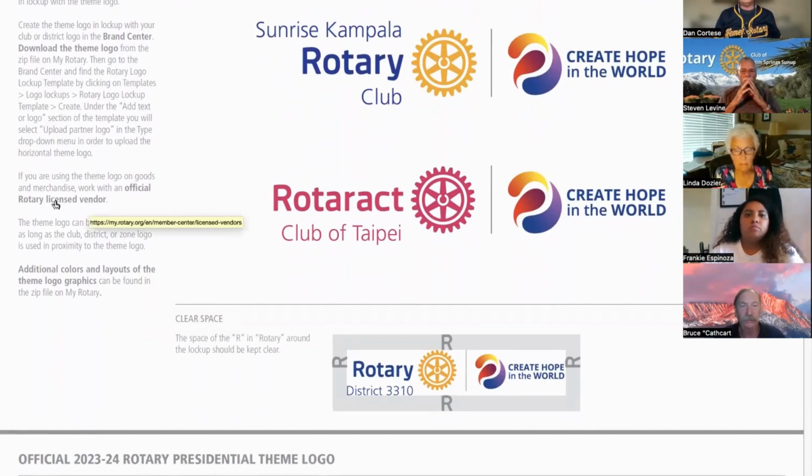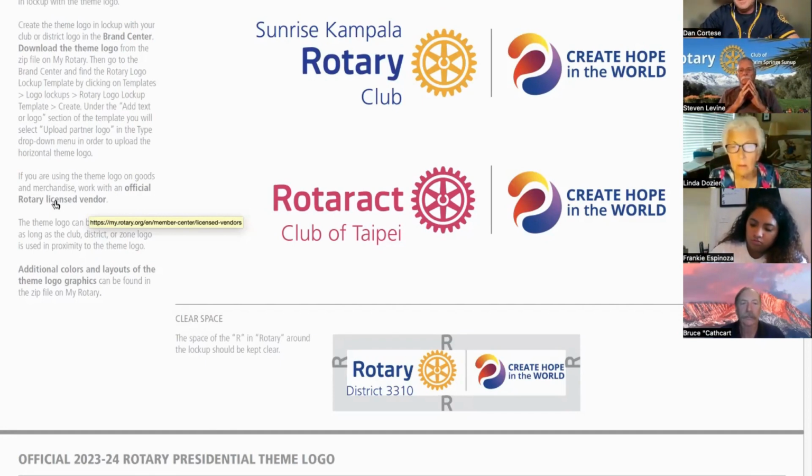Yeah, it's funny because they actually call that out. They said the only time you can use this stuff is if it's under an official Rotary licensed vendor. Oh, so that's actually a part of the guidelines. You can use it for that purpose, but it has to go through them. So you can't go to your local embroidery shop and have them put something together. Only licensed vendors can create the stuff, and then you can purchase that and use it for those things. But the intent is to keep it internal.